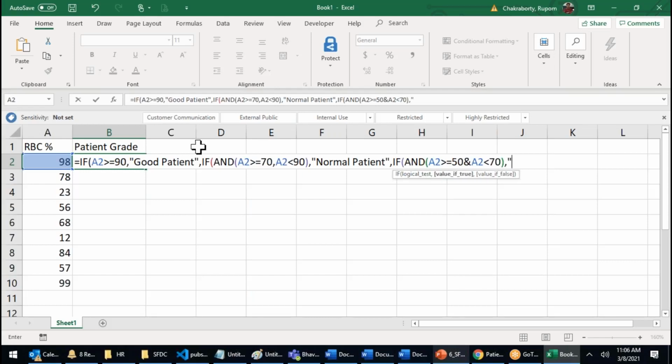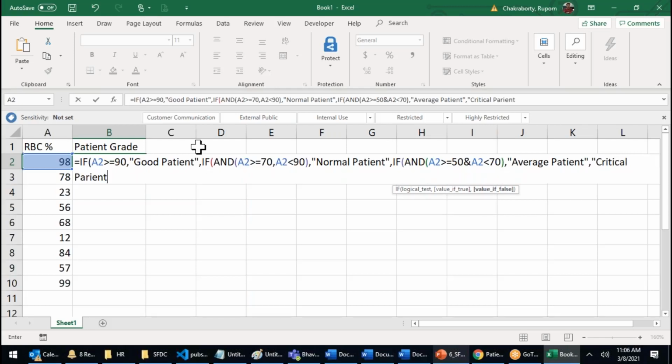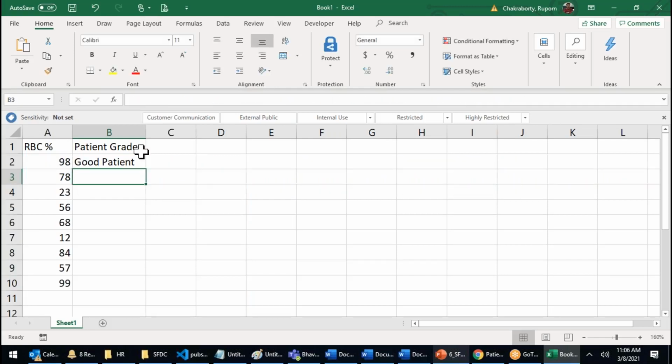Then I'll say average patient. Else I will say critical patient. Close the brackets. Press enter. The system will give you the classification.